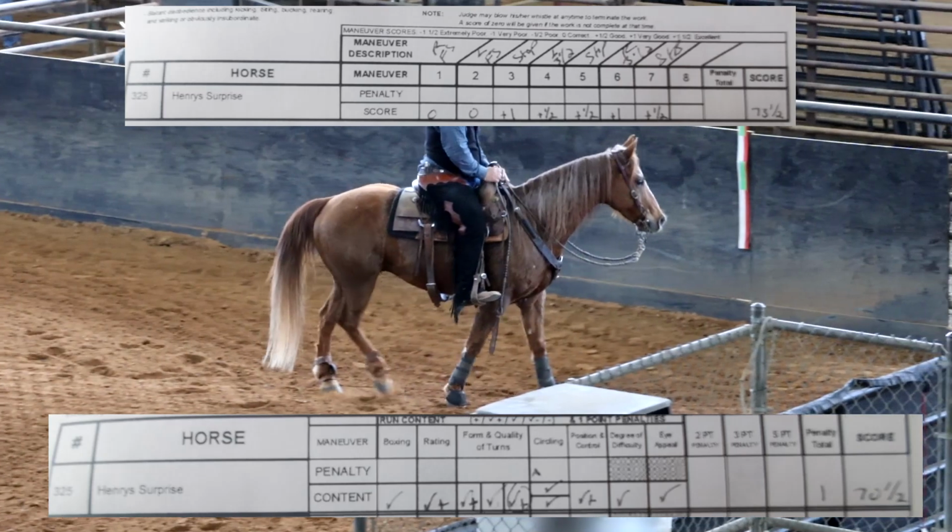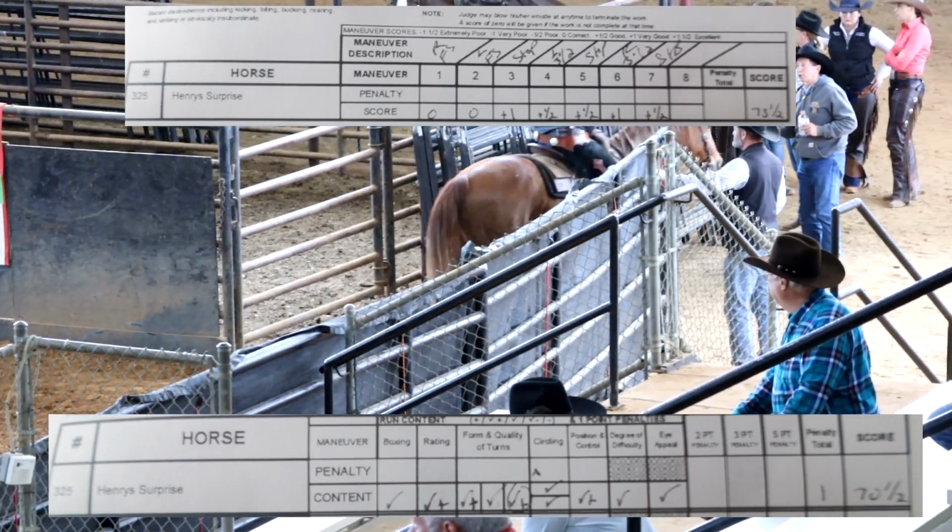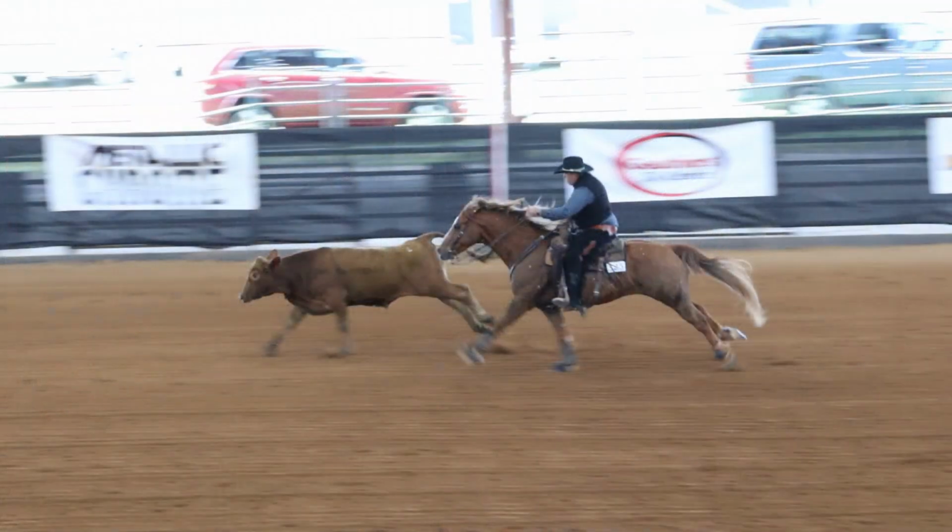And this is where I come from with my training, where everything that I do from these more beginner horses and the problem horses all builds towards showing in an event like this or a ranch event.